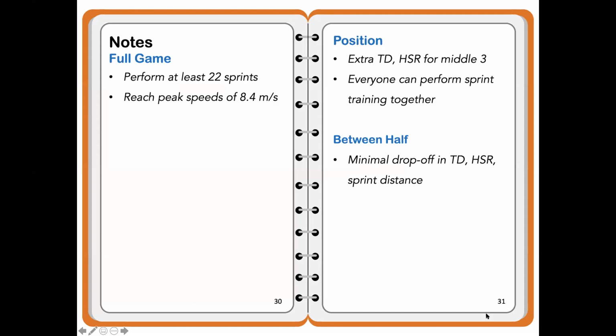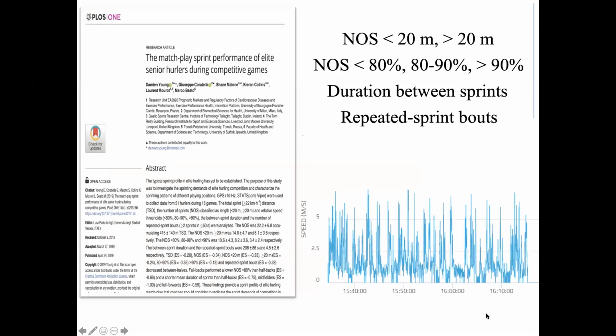Now, it's been proposed that a focus only on the total sprint distance does not provide sufficient information about the high intensity demands of hurling because of the intermittent nature of match play. Now, from our observation of the high intensity efforts, a lot of them happen close to the ball and close to the action. So therefore, I wanted to further describe the sprint demands of elite hurling. As coaches, we usually plan and implement speed drills by marking out distances for players to sprint to and from. So to help design specific drills, we use the information in this study to separate sprints into the number of sprints under 20 meters and over 20 meters.